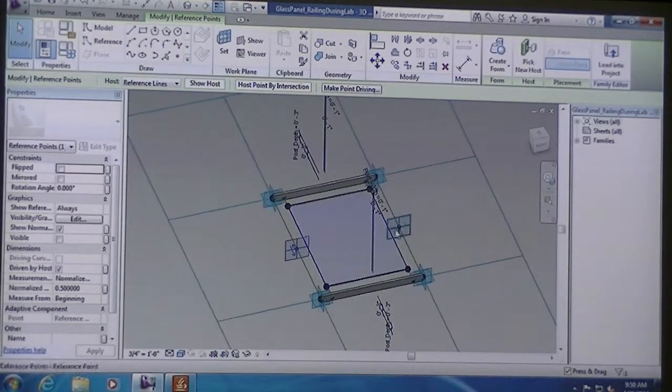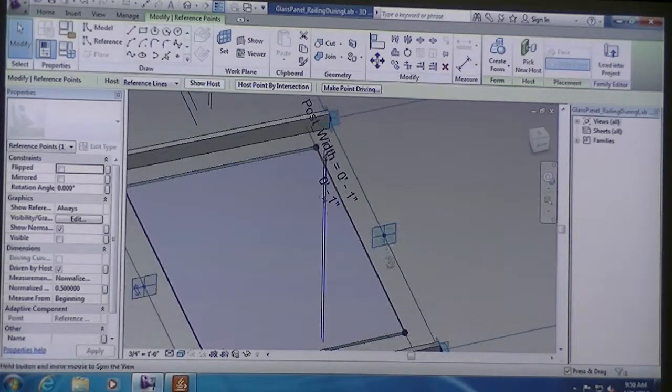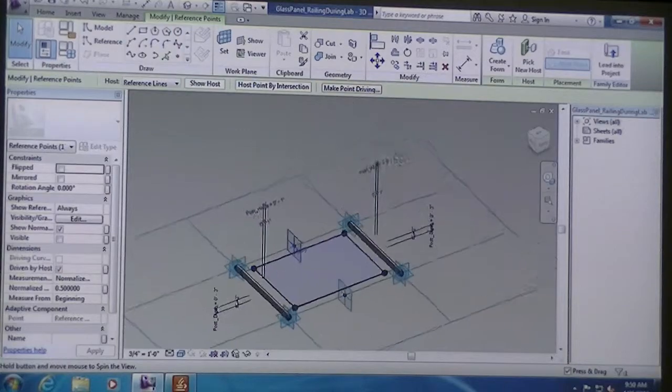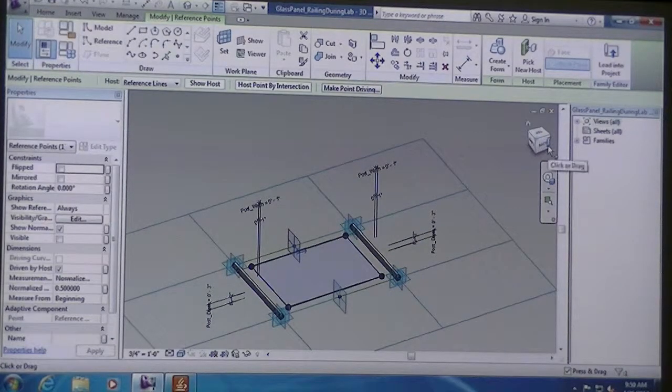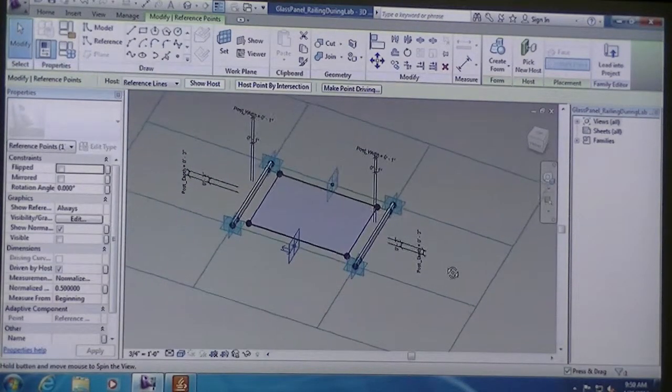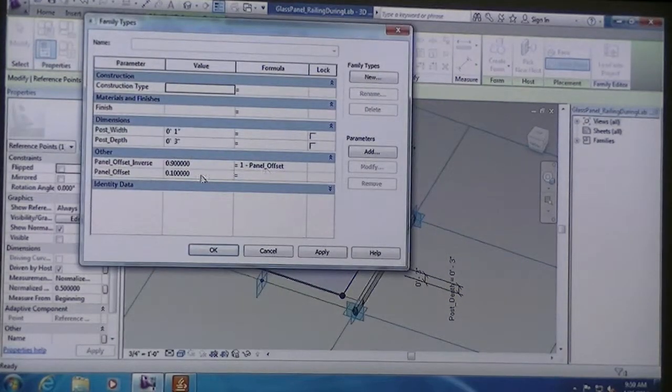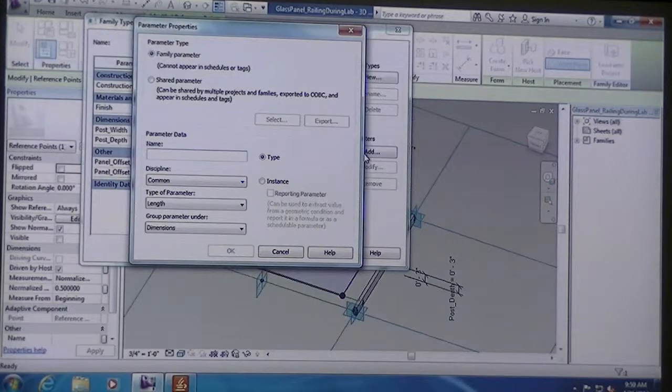And I'm going to do the same thing to the top rail over here. So remember the top is over here on the back side when you look at your view cube. Except that my parameters will be a little bit different. So I'm going to add a top rail width. Or I guess that should be a top rail depth.